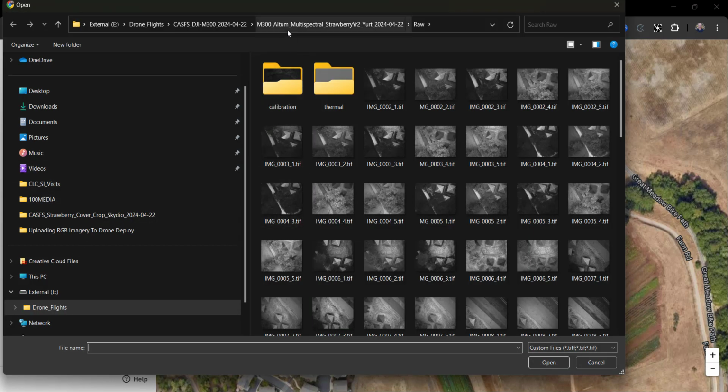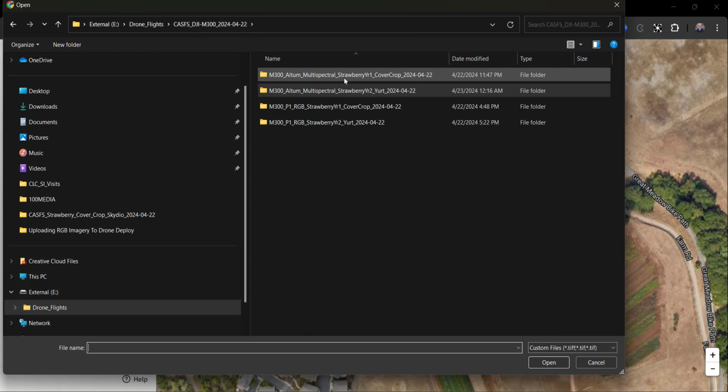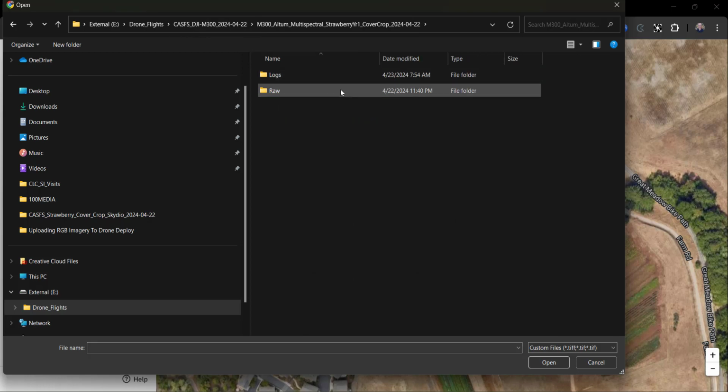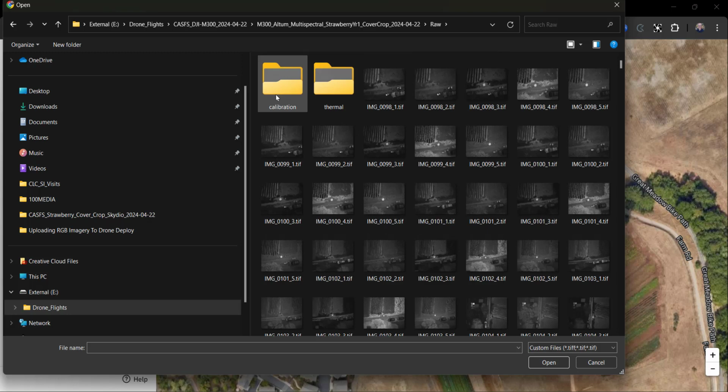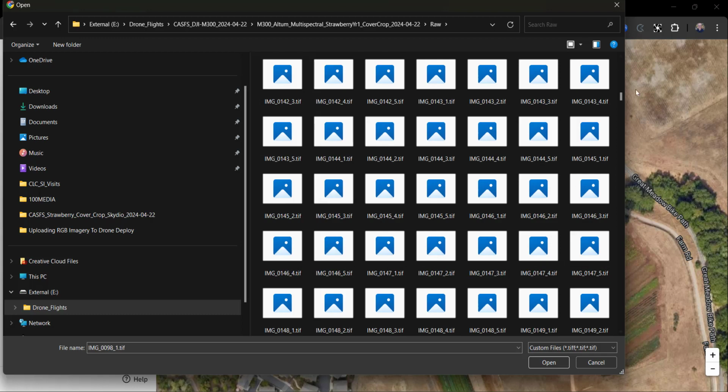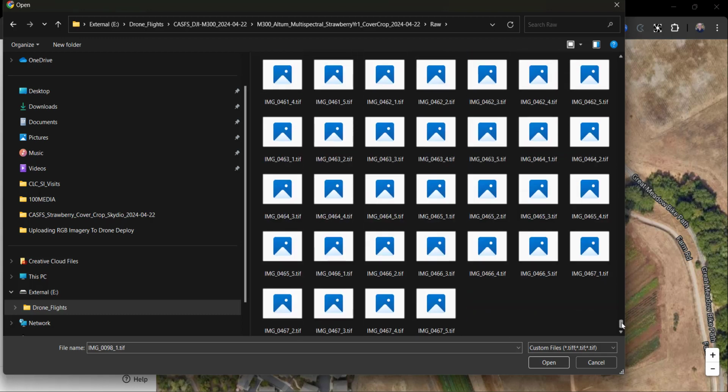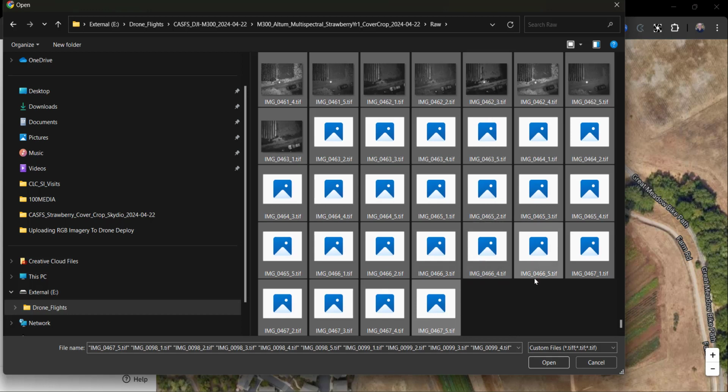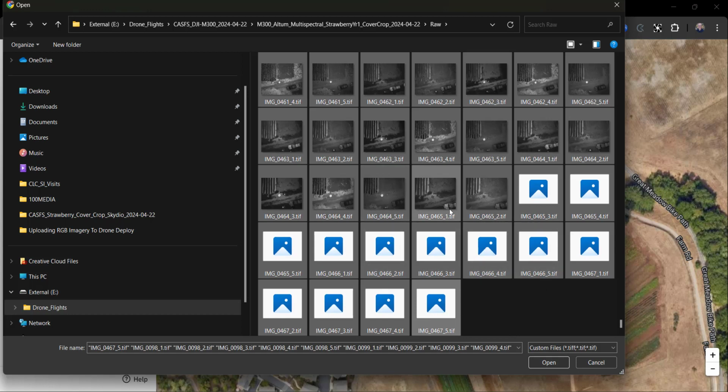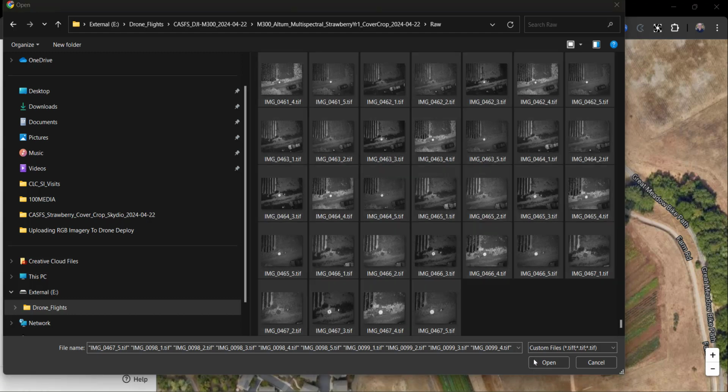And we're going to navigate to the folder containing the flight data. So we want the Year 1 site. And remember, we have a calibration folder and a thermal data folder from the other video I talked about. Drone Deploy doesn't process the thermal data effectively, and we don't need the calibration tiles in our final map. So I'm going to just select all of this data. There's quite a bit of it. There's about 1,800 files. There should be 5 copies of each image because each one represents a different band.